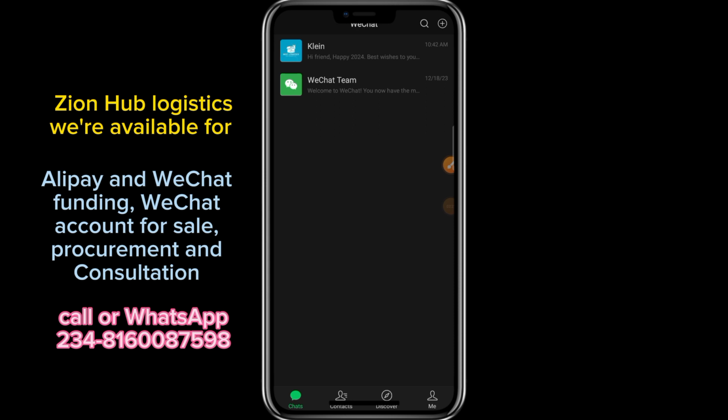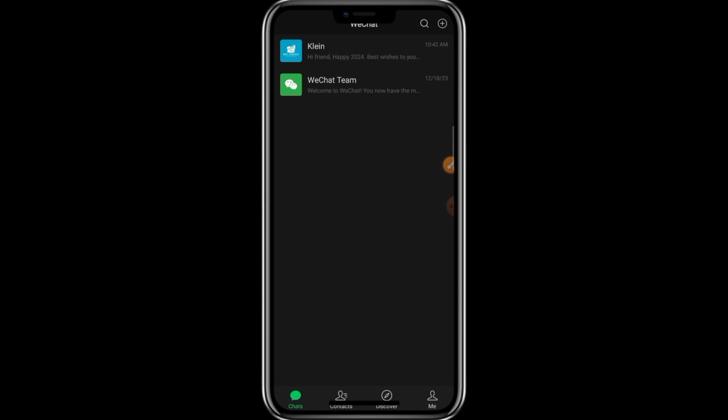If you want me to teach you how you can find someone, or if you want me to help recommend someone, you can reach out to me with this number displaying on your screen right now. Once you find that person in China, you will tell the person to message you or add you on WeChat. Once you have become friends, this is what you will now do. You will tell the person to send you just one RMB or one yuan to use it to activate your WeChat Pay. That is the method to activate it, and I'm going to be doing it practically now.